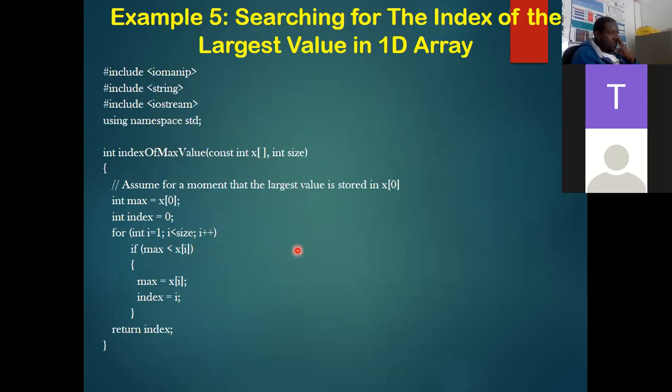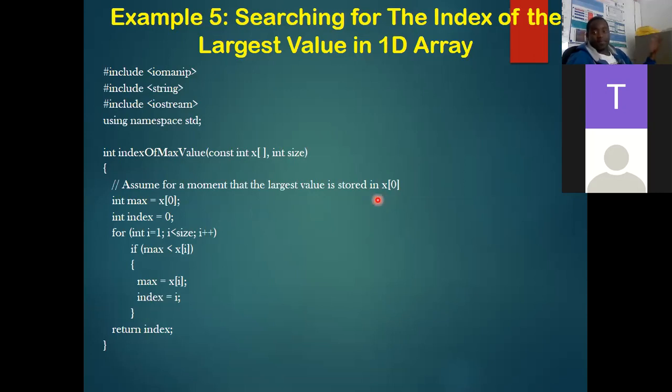So just searching for the index of the largest value in a 1D array. Again, you see that you need this IO manipulate header file in most cases, so that the program can run well. So index of max value, it takes the array and its size. So assume for a moment that the largest value stored is in x0.